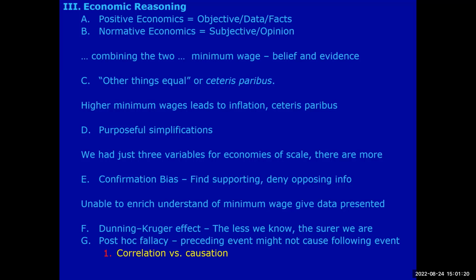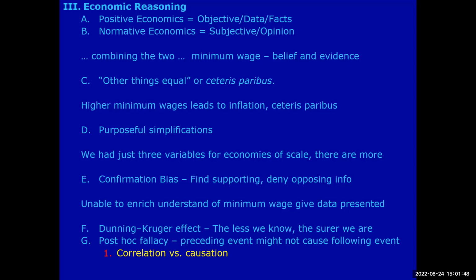A friend of mine at Chico State had a statement on his office door that said there's a direct correlation between the number of pirates declining and the amount of global warming taking place. Therefore, fewer pirates, so we need more pirates to tackle global warming. Correlation or causation? The data seems to be related, but one's not causing the other.